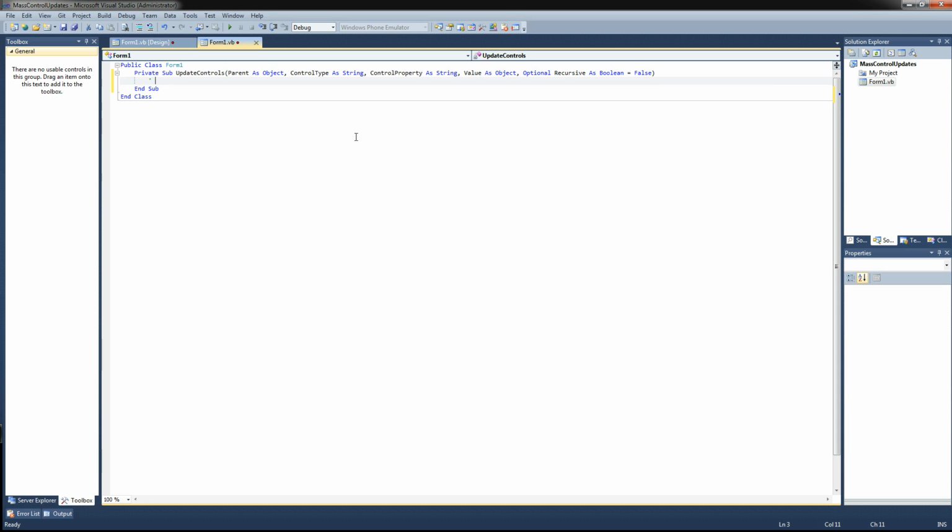So the first thing I want to do is check to make sure that the parent that's being called in this parameter actually is or has a container. Okay, so say I accidentally passed the text box as the parent. I don't believe a text box has its own control collection, so it would probably crash on us if we tried looping it. So what I wanted to do is just quietly and gracefully close out without an error. So I'm going to say, wow, getting ahead of myself, abort if no control collection found.